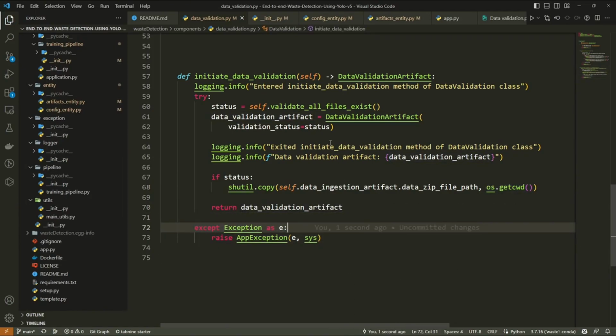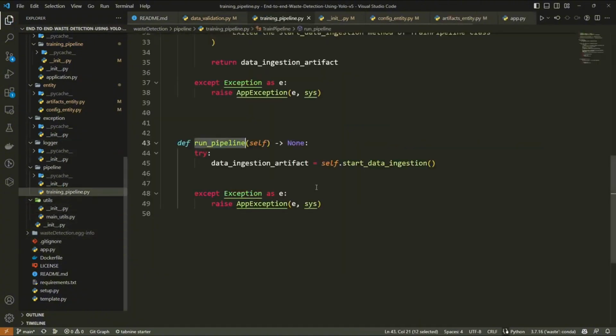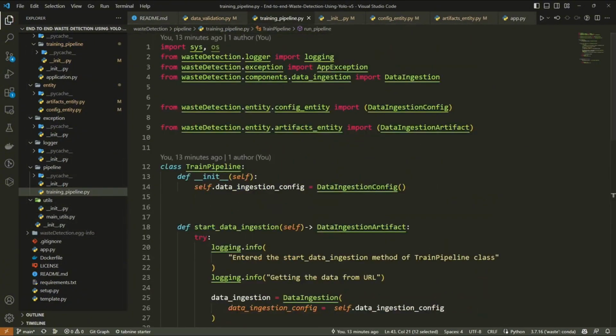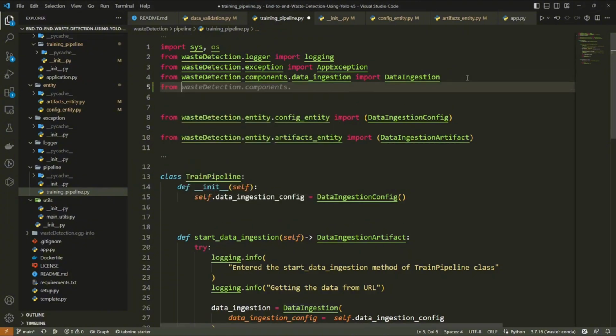Now let's add it in my pipeline. Let me open the training pipeline. Here, first of all, I will import my data validation. I'll write from wester detection, and instead of data ingestion just write data underscore validation, and import my data validation class.